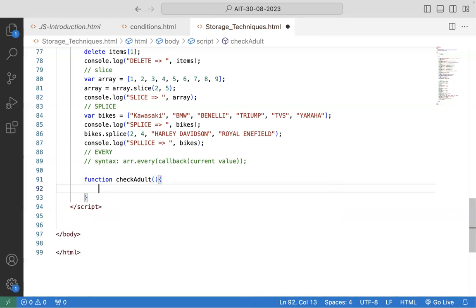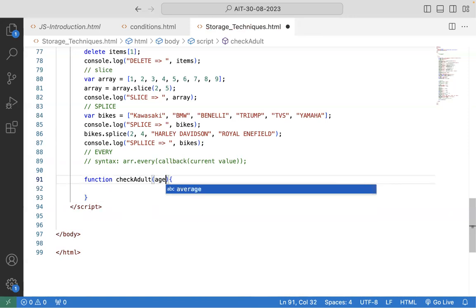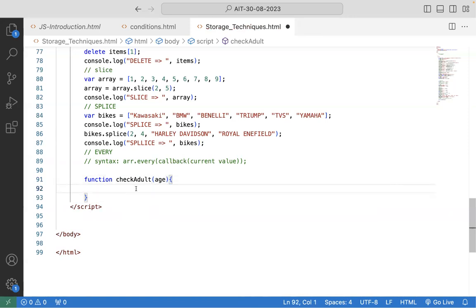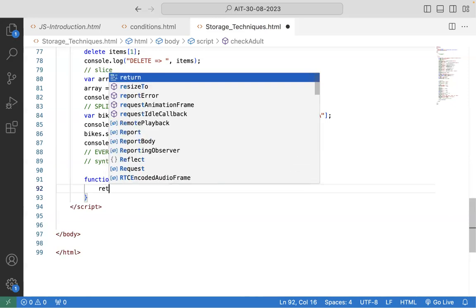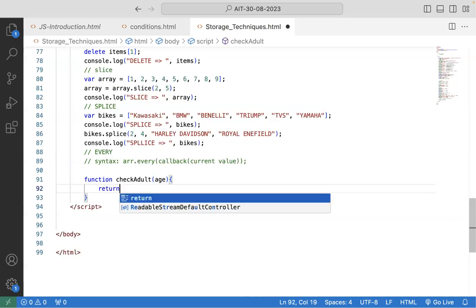So give proper names, that's why I mention always give proper names when you are giving any functions. And I'll pass a parameter, age. You don't need to worry about the syntax I am writing, because you are going to learn about functions in the upcoming classes. Here just check how every will work. That's enough.